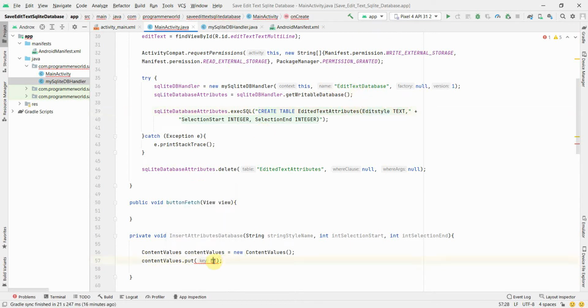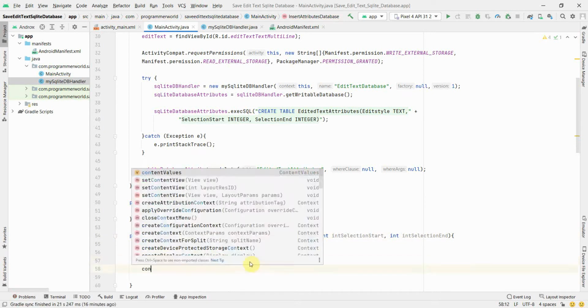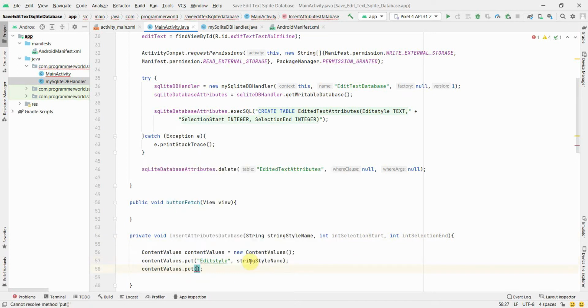These are the kind of arguments which we pass while inserting, and this will be the value. Control V. Similarly, contentValues.put, and then the second argument would be selection start, and I'll put this. Control C.